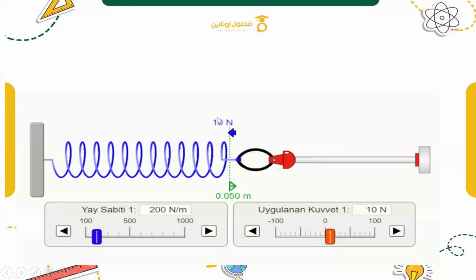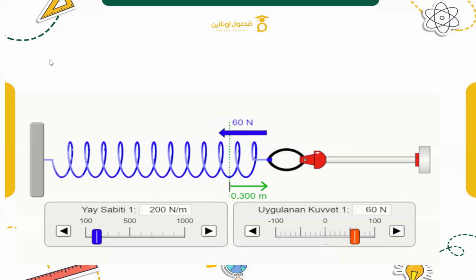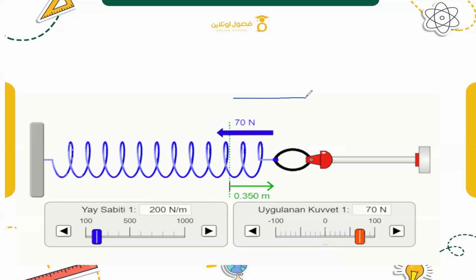What will happen if I go back? Now I have two directions. One of them is going down and another is going up. If you make a stretch, Hooke will use the positive sign. But if you make a compression or go back, Hooke will use the negative sign. We will see it in Hooke's law, but at first, we should understand the relation.